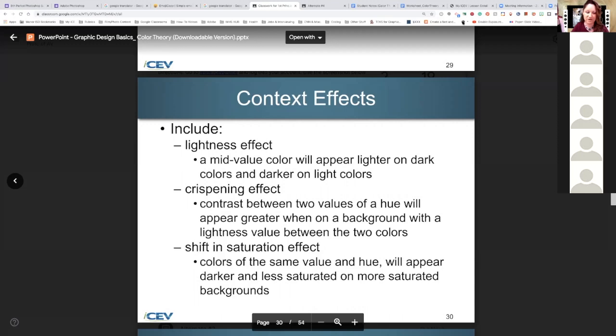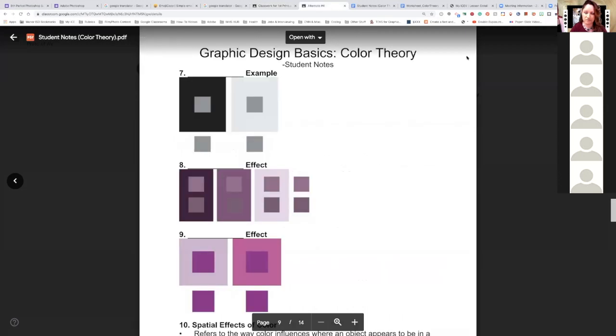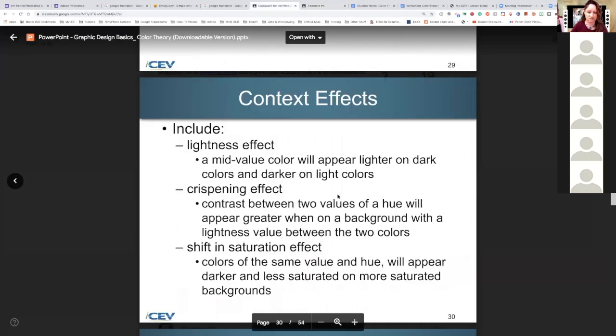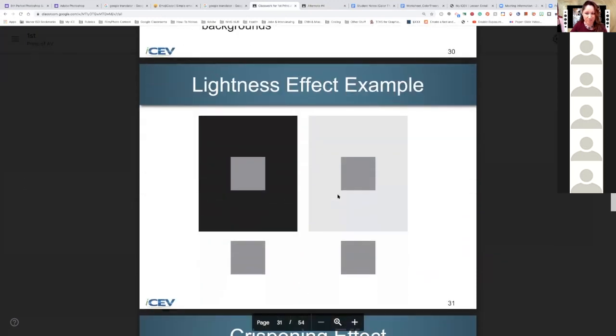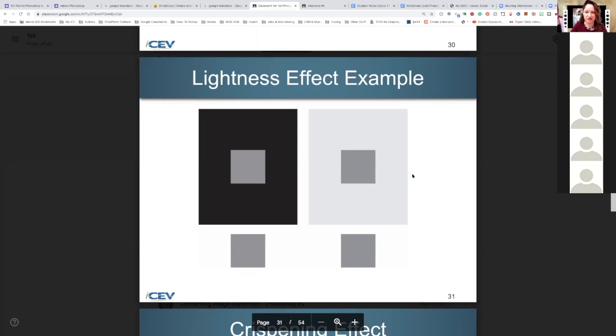Great. Now that we're back at our computers, we're going to start here with number 7, and we're just going to write the example of what these shades are called. So with number 7, you see shades of gray, black, and white. We're going to go over to the slide and see what these shades are called. Again, all you have to do is copy the answer. Each answer is written at the top of the slide.